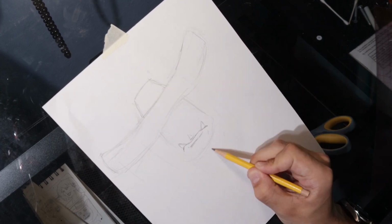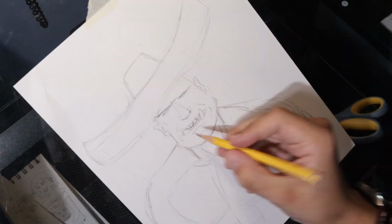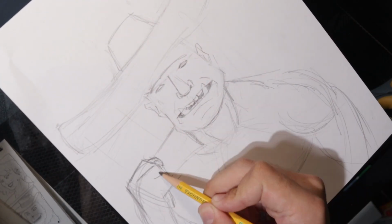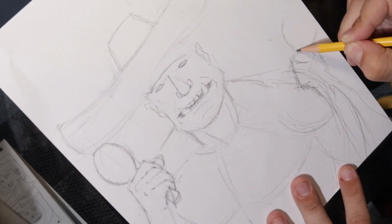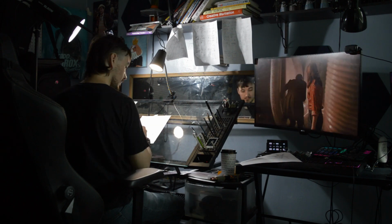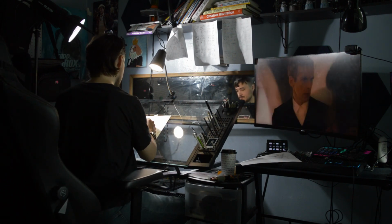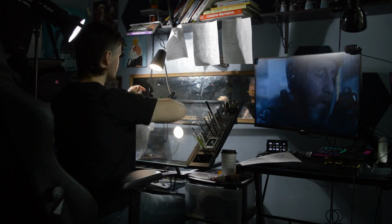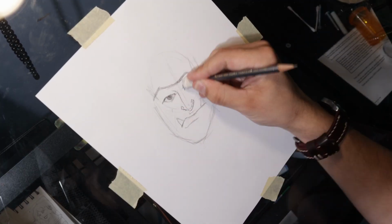So I drew the orc, drew the sombrero, as requested. Decided to give him kind of a goofy smile, some maracas. I was really not happy with how this one was turning out. And then I was having some issue where erasing it wasn't going well, and I might have ripped it up, but you know, whatever. I moved on quickly, started it again.